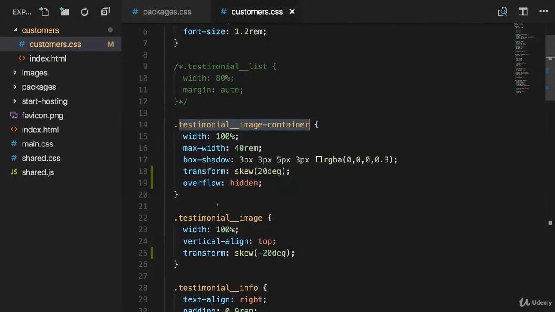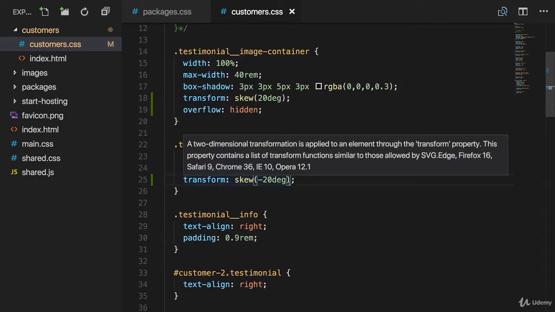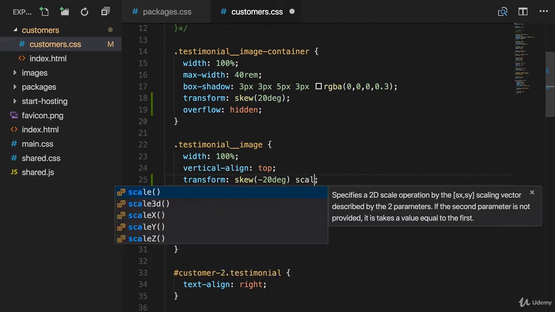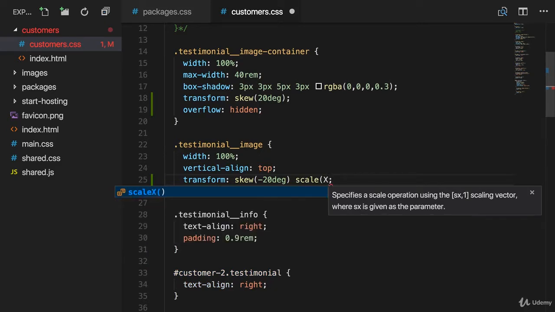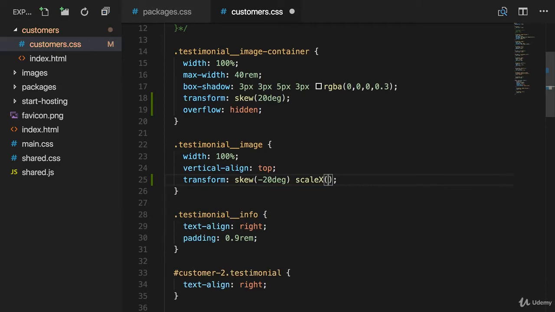So let's go back to our image transformation function, where we have skewness of minus 20 degree. And let's dive into the last transformation function we have. We saw rotate, translate, and skew. Now let's have a look at scale. Scale again allows you to scale the image on 3 axes. We'll dive into Z in the 3D transformations part. X allows you to basically increase the width of the image, and Y allows you to increase the height. So here we enter a normal integer value, so something like 2. This means it is twice the normal size.